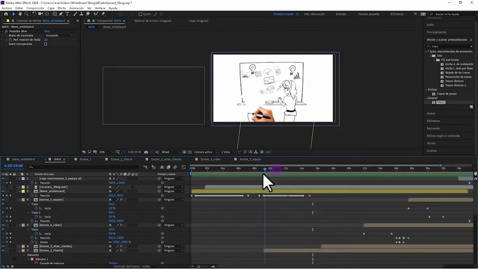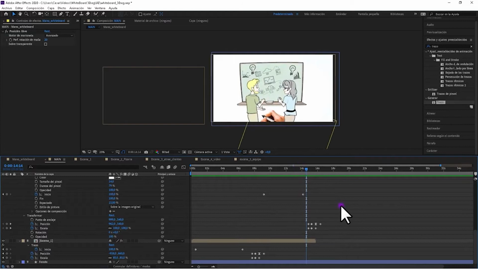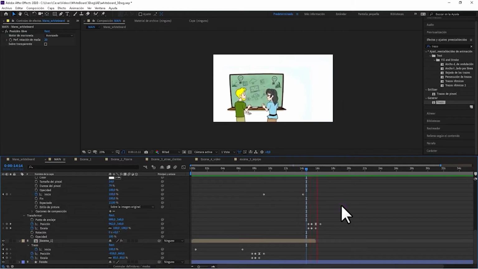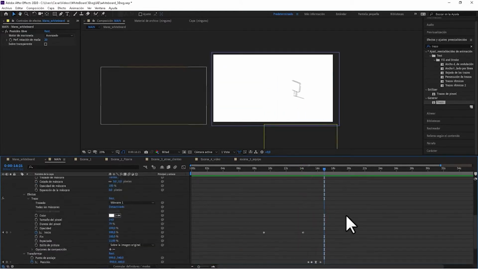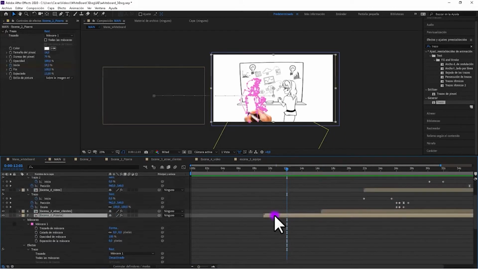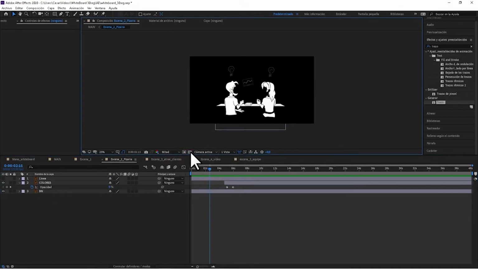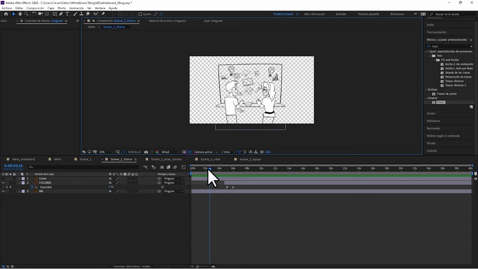I will do it once from Adobe Illustrator for you to see better with the whole scene instead of with a doll, with this character, but in essence it is exactly the same, and it is what you would have to go doing in every scene. Then what I did here is put some frames for the scene to go away, and I give way to the next scene. And as you see here, well, I have not explained it, but as you can see, and it is logical, what he does is put one layer with color and another layer in black and white.